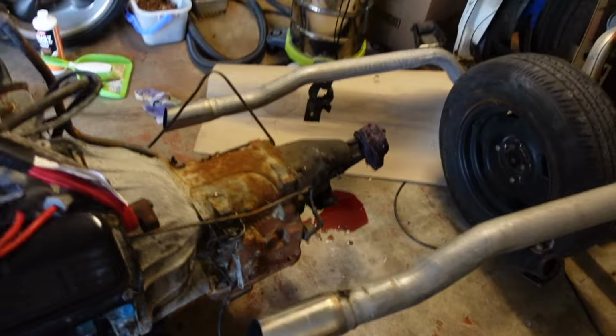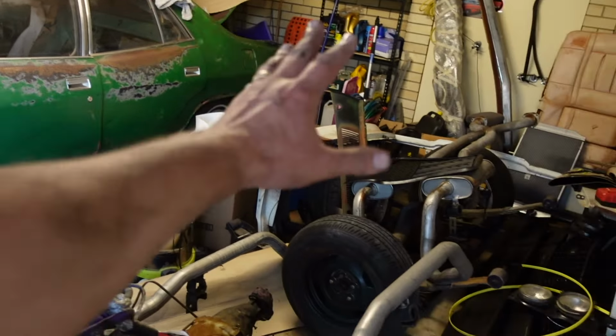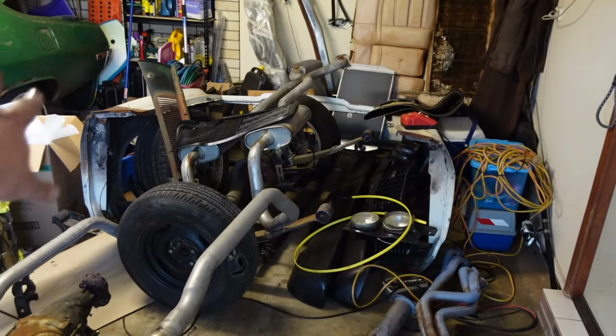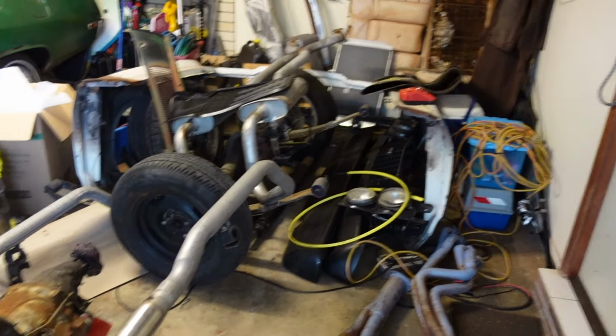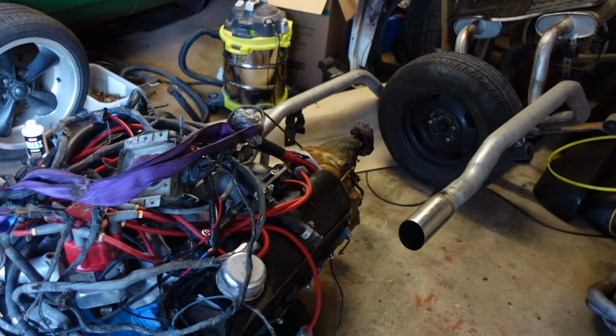But yeah, here we are. Crusty's there. It's just like a mess in here, like a bomb's gone off. But we've got the 9-inch over there. Still got Betty White's front end there, which we'll get that out and clean it up and sell it. And all the grill and lights and everything, but yeah, 9-inch, transmission, engine out, wheels are off.